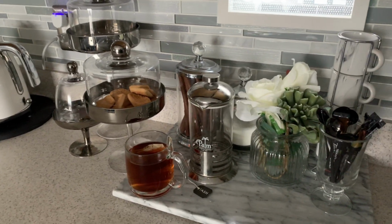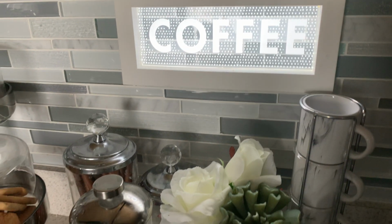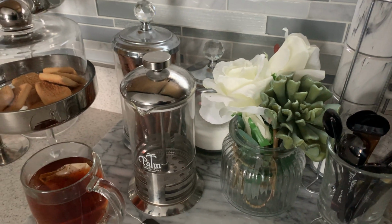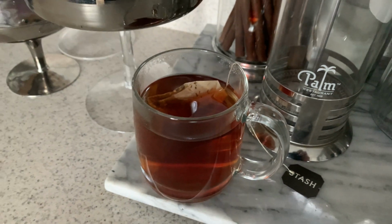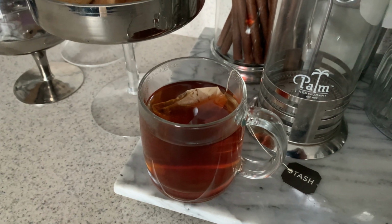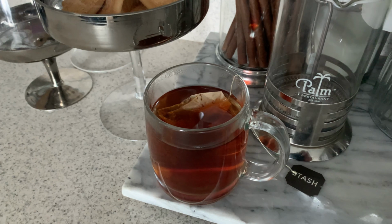So my coffee bar is set up as a coffee/tea station. I have my little coffee sign lit up here, and we come down in the morning and make coffee or tea, which in my case today is tea. We are having spiced chai, and I absolutely love spiced chai. I just love the flavor. If you've never tried it, go ahead and get some.